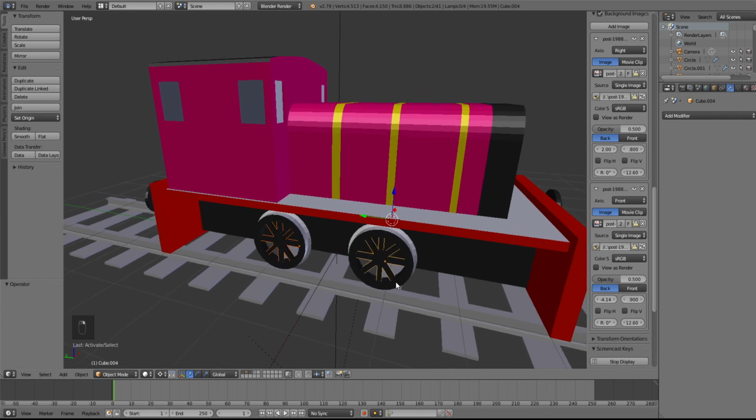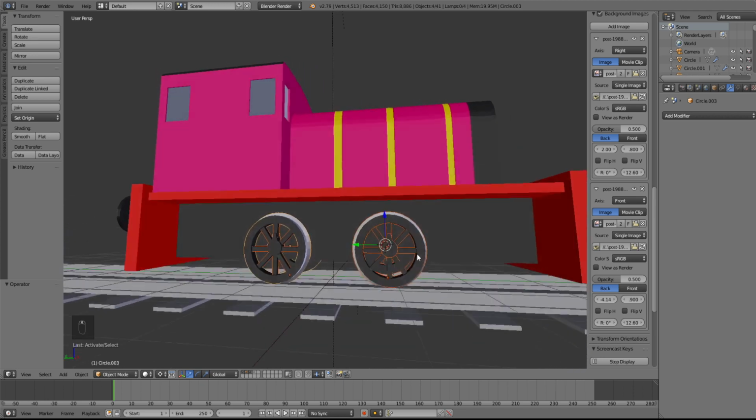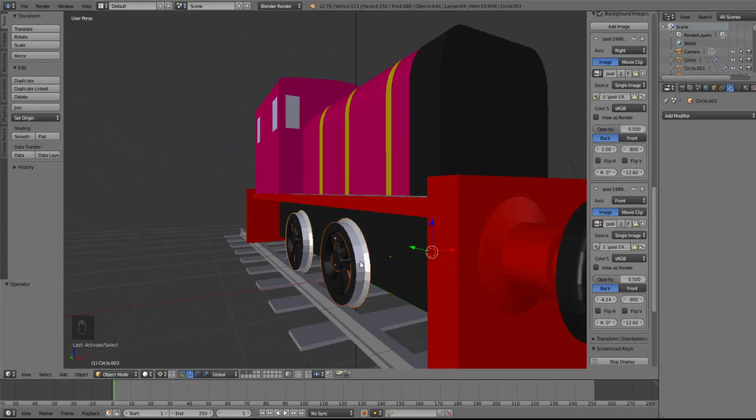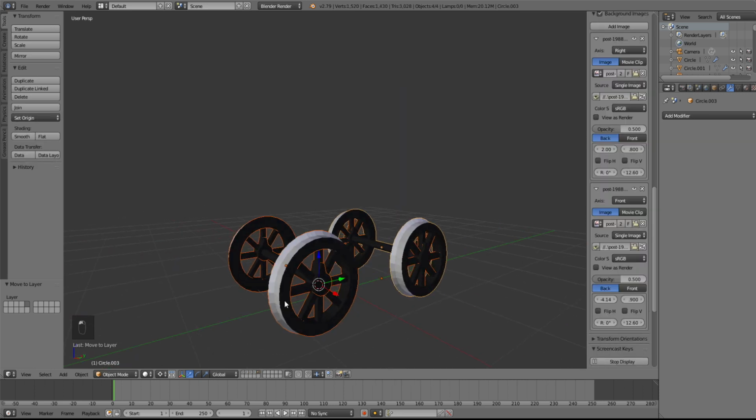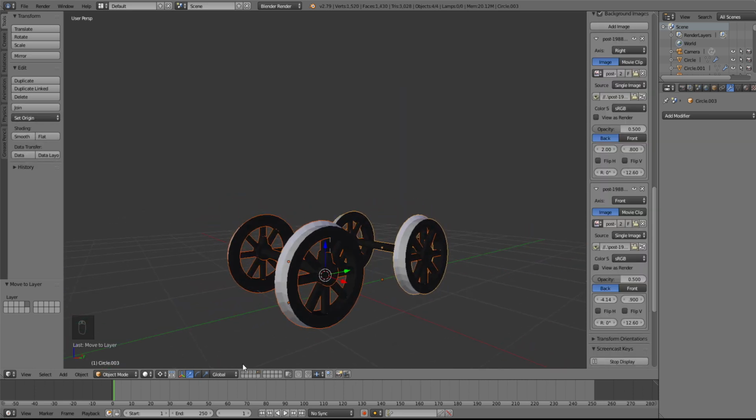Hopefully you know Control Z is how you undo things. Just in case you guys don't know how to do that. Because somehow some people don't know how to do that. I know, it's insane.